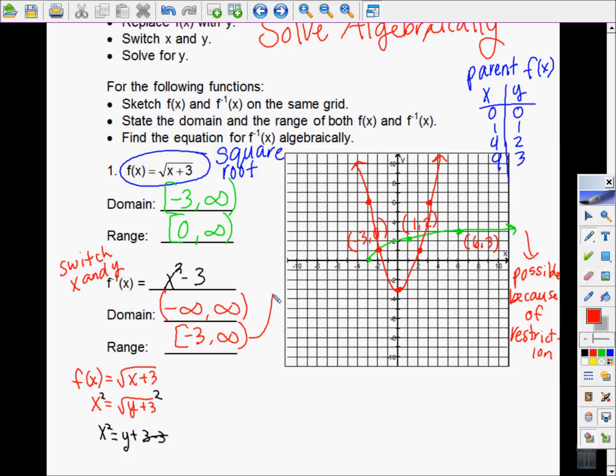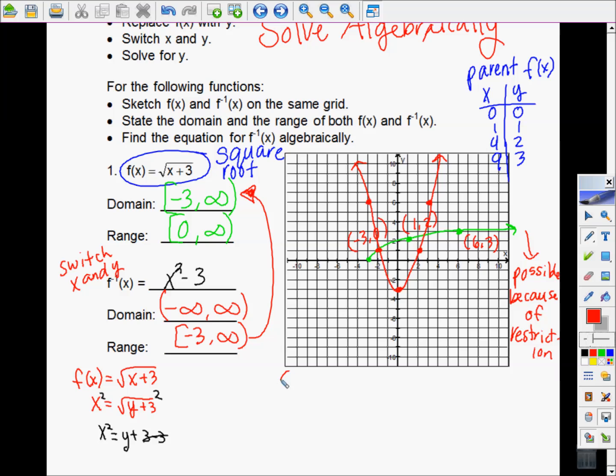And notice that my range is the domain of the original. Okay? So why did I have to have a restriction? Because it had to be 1 to 1, right? Quadratics do not pass 1 to 1, do they? No, because I'm going to hit how many points at a time? 2 each time. So in order to have an inverse, its inverse must have a restriction in order to work.